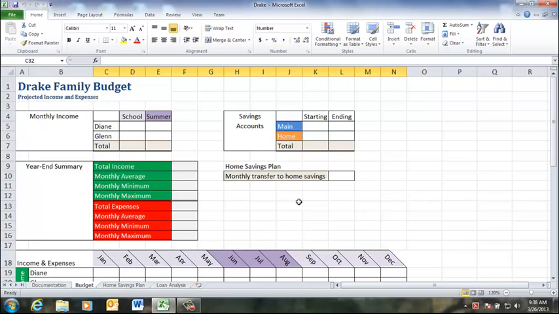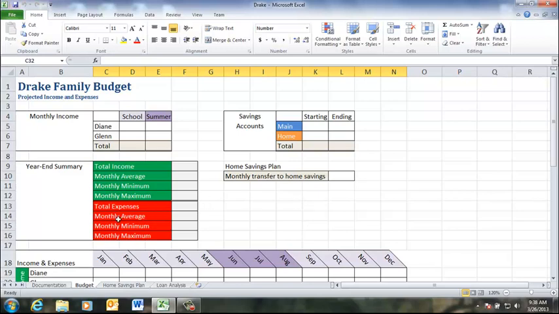So let's get started. If you have the Drake file, go ahead and open up that workbook, and we'll get going on here. So what we're doing in this exercise is we're going to create a budget. Now, this might be something good for you to do at home too. You can always use it. You take this and copy it and set it up and change it for your own personal item once we get going.